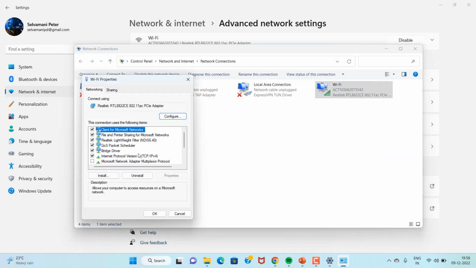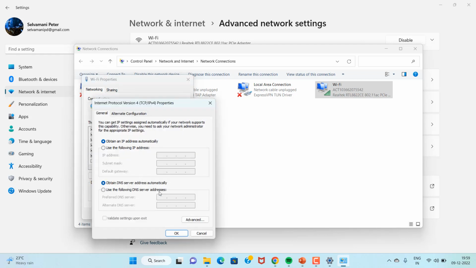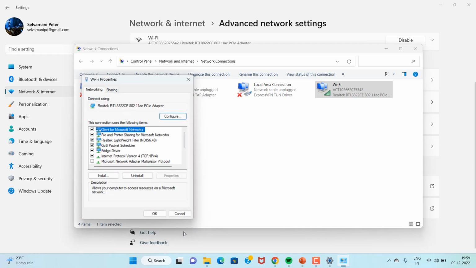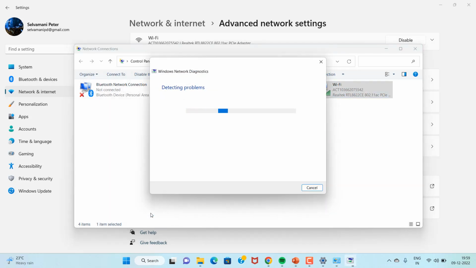So we will select Wi-Fi connection, right click the Wi-Fi connection and select the internet protocol version, and enter the manual DNS code as shown in the window. Please be sure to save the settings and close.